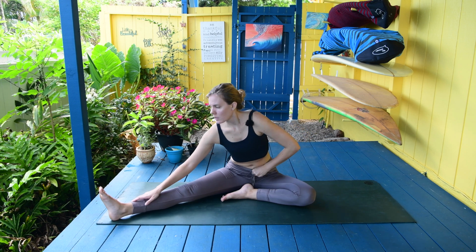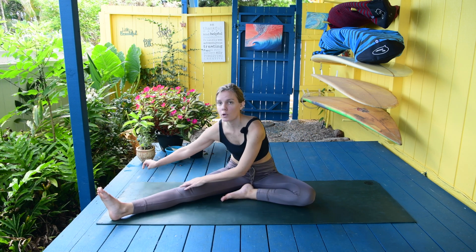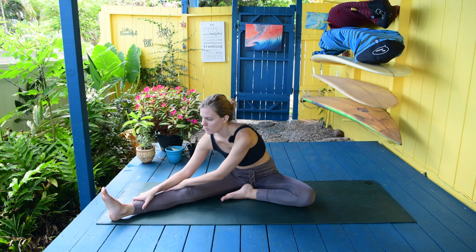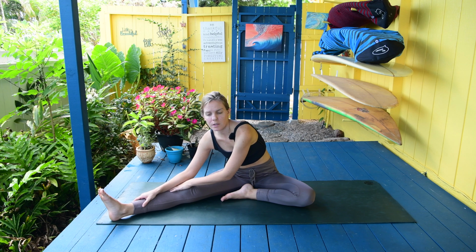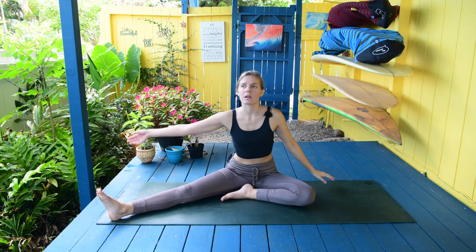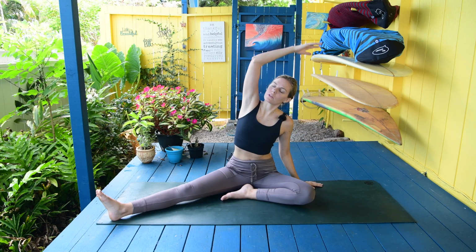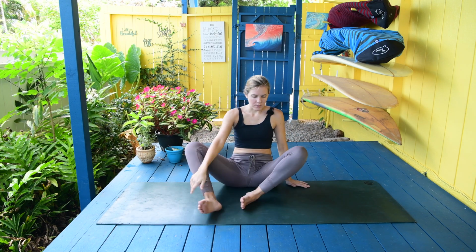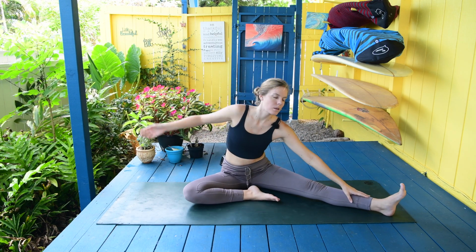Let's bring the right leg out again. And noticing if you feel more open. Can you sink a little bit further this time? Let's bring the left hand over the head. And then the right hand over. And switch. And again. Good. And switching sides.